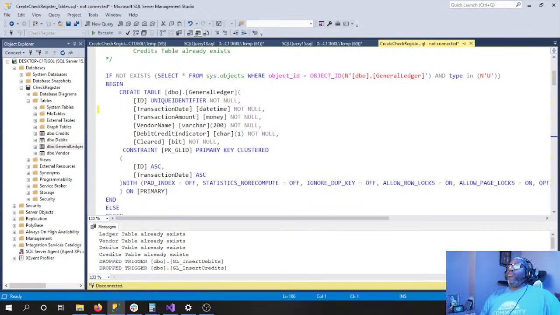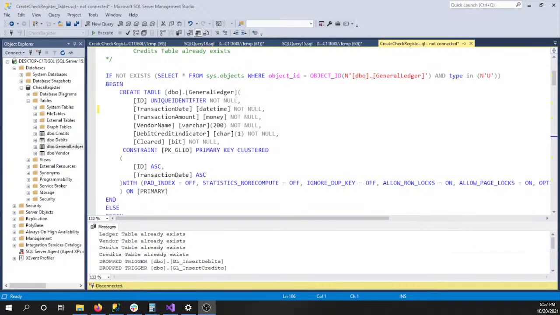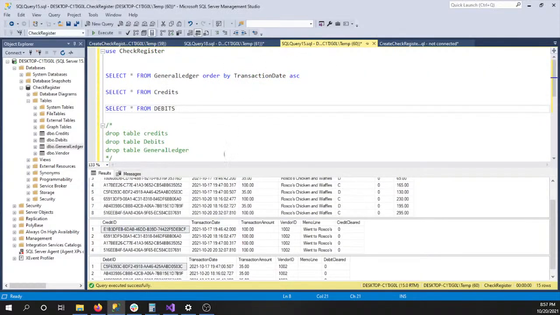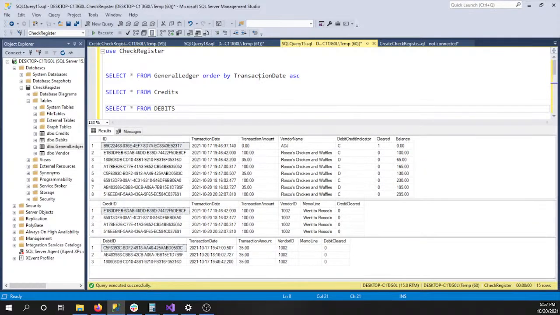So when we query our table, let me do this here. It's probably easier. If I go through and I query this table, you can see it kind of here. Right here, you can see how our table has all of our credits and some debits in here. And then here's our general ledger right here, where it's got credits and debits and stuff like that. And as we subtract and add to our account, it does the math for us.